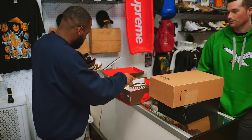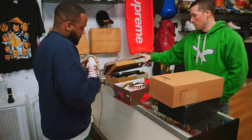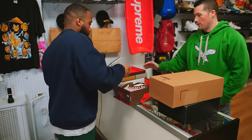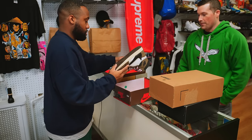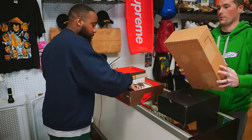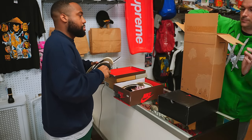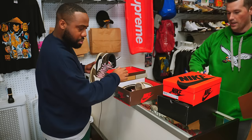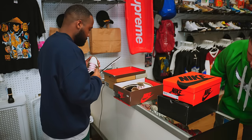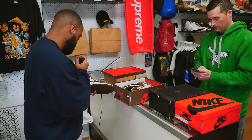How much were you looking for everything? These, I don't even know. Like, I know new is like two. I was thinking like one. Okay. These, like maybe 1,000. And then these were kind of throwing. I know they're not going for anything. Satin breads. Oh, okay. And I have the go receipt if you want that.